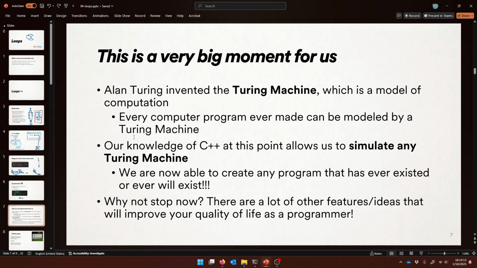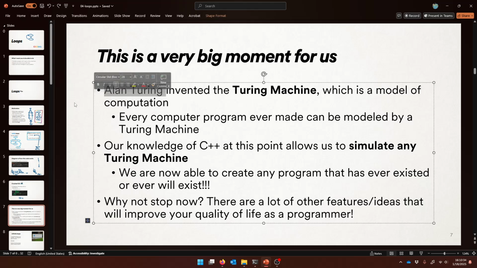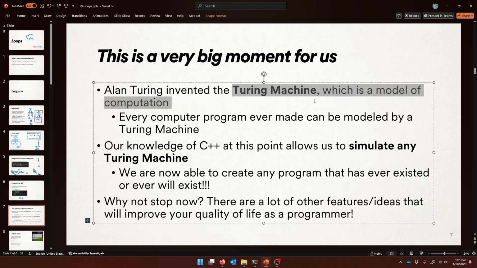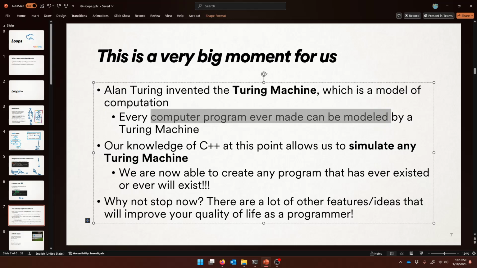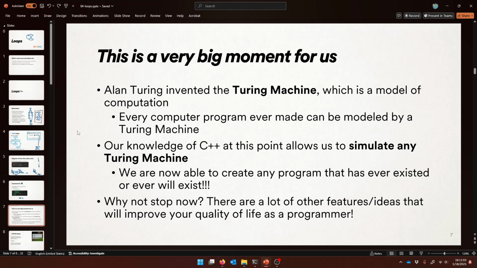And I just want to stop so we can all be in awe of this moment together, because this is huge. With this knowledge of while loops, plus if statements plus strings, plus the other stuff we already know, we can do something really cool. All right, so Alan Turing, very famous man, very sad life, unfortunately. He invented the Turing machine. We made a Turing Award after him, which is the Nobel Prize of Computer Science. He invented a mathematical thing called a Turing machine, which models how computation gets done. It models how every computer that has ever been made or ever will be made, except for quantum ones, I guess, will ever work. Every program under the sun can be modeled by a Turing machine, even the ones that still have not been invented.